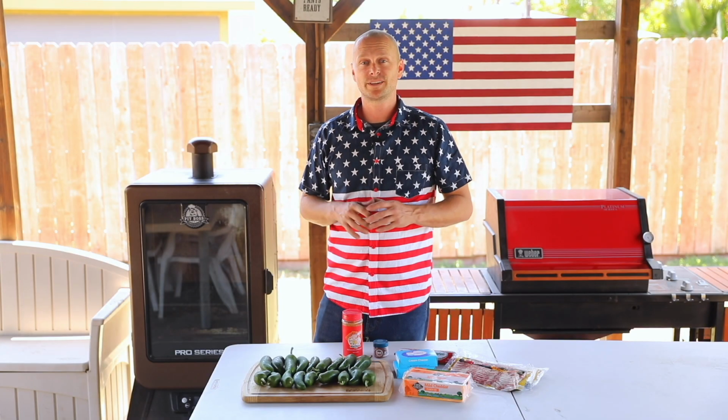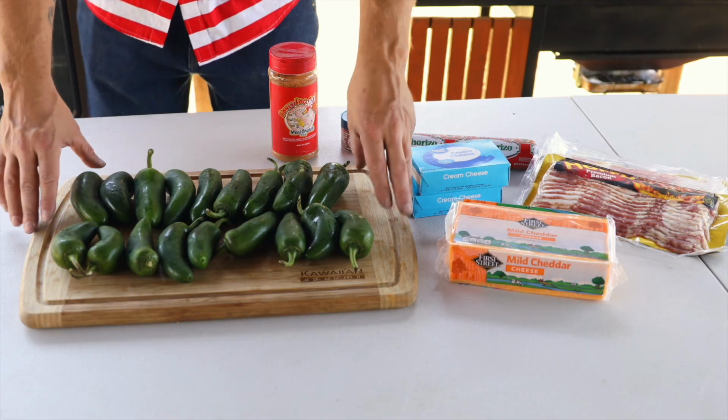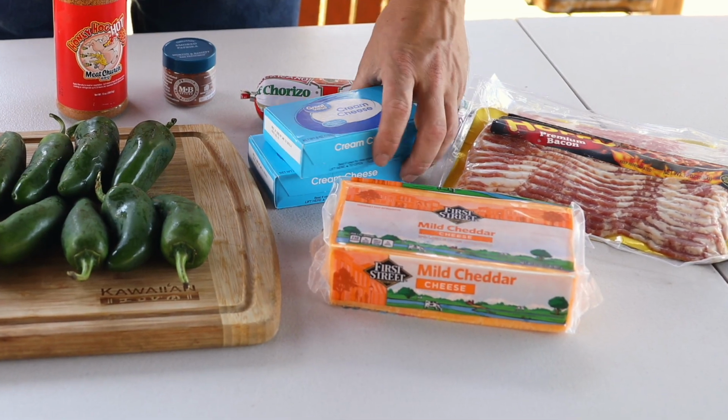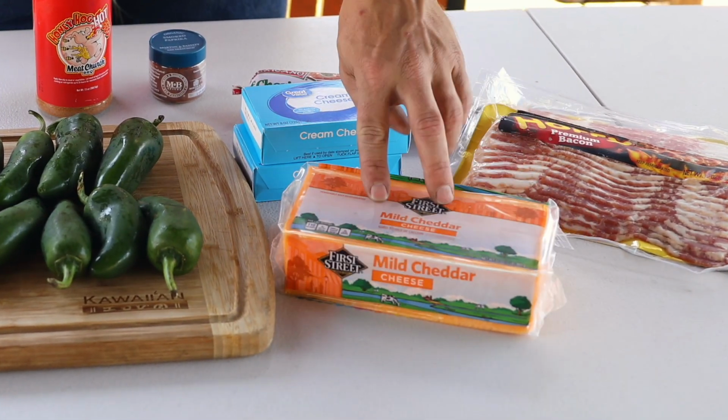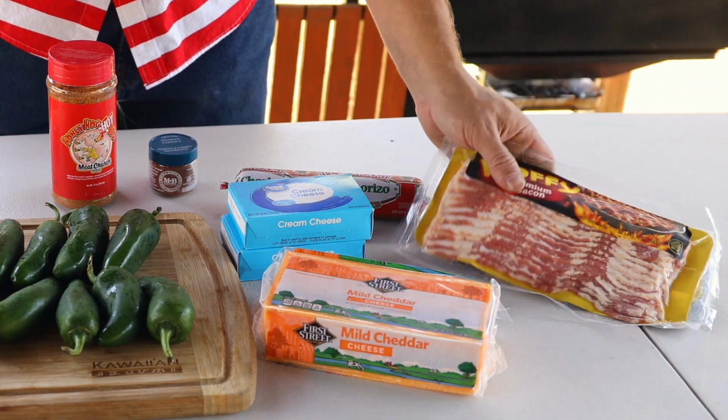All right, Popaholics, here's what you're gonna need to basically put this all together. First thing you're gonna need is jalapenos. We are going to be using some cream cheese. We're gonna be grating some mild cheddar, and then we're going to wrap these up in bacon.